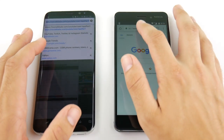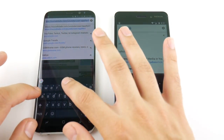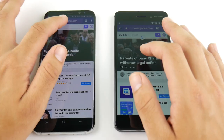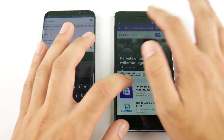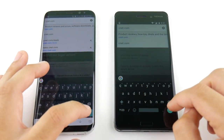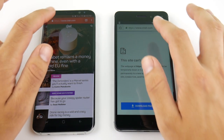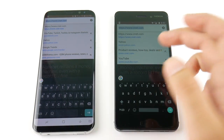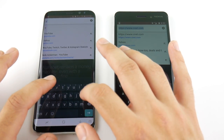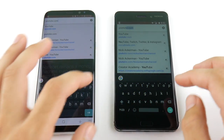Let's go to yahoo.com on both devices — hit go, and the S8 is first. Now cnet.com on both devices — hit go, and the Nokia 6 couldn't be reached at first, giving that one automatically to the S8. It eventually loads, showing a little hang there. Let's go to youtube.com in the browser on both — S8 again is first.